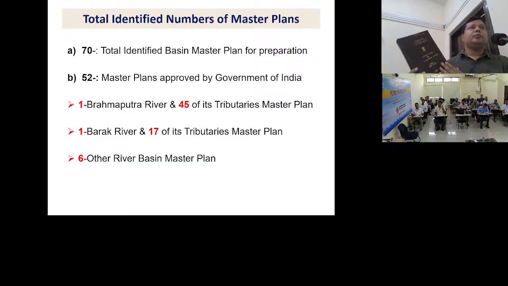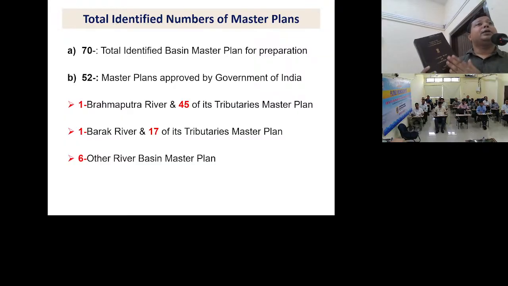So this year in Brahmaputra Board, we have started updation, or you can say a revised master plan. This is important because in 1986 there was very little data, because there were no satellite images. Even satellite images were rare at that time. Only a few satellite images were there, but detailed information was not there. And this limitation was due to pixel size, meaning the resolution of the satellite map. Now we have recent data, we have Indian data, we have foreign data, we have data from the European Space Agency, from NASA, from JAXA.